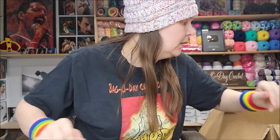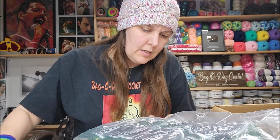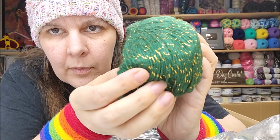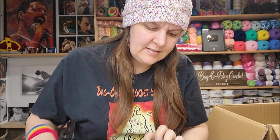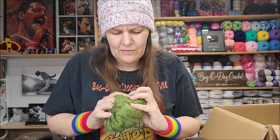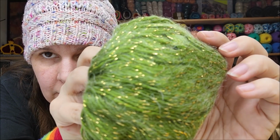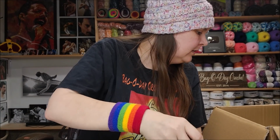They had a couple different colors of green, which it looks like are both still available. This one looks kind of like a Christmas green, so I might do something with that during Christmas. That's really sparkly. And then this one is, I don't know, avocado green. I say that a lot, don't I? Avocado, pea green. I like the color though. Asparagus colored, I don't know, that's about what it looks like. And it's got the gold sparkles through it also. So far, only that one yellow one had the iridescent. The rest have been gold.